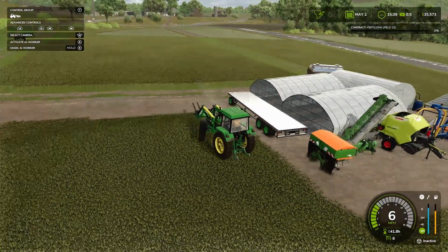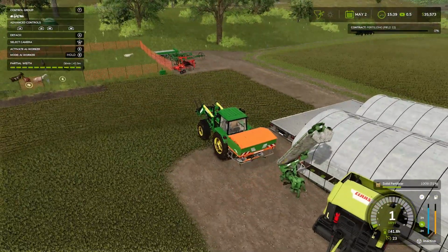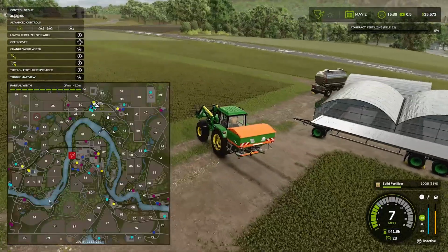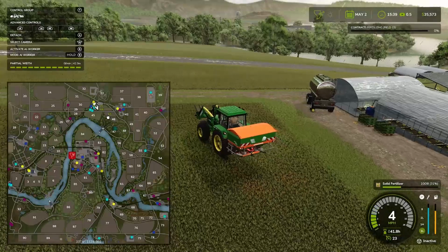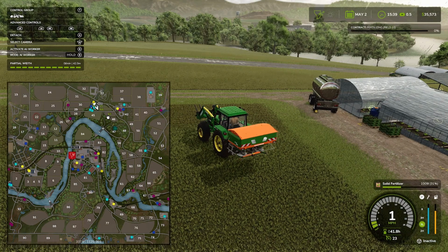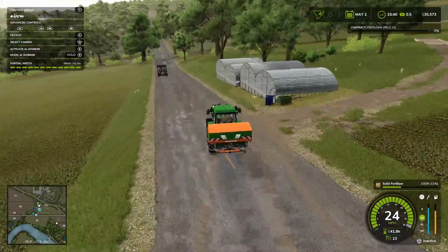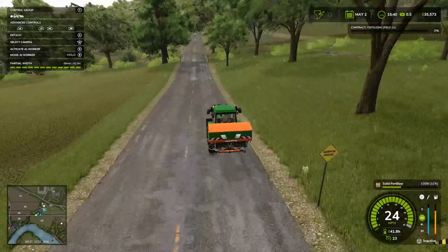All right, here we go, hooking up our fertilizer spreader. Look at that. It's right here, conveniently parked in a nice little spot. All right, let's check out the map to see where the contract is, and I don't see it. Looks like it's field number 22, which is not too far away. Oh, there it is. Now I see it on the map. Duh.